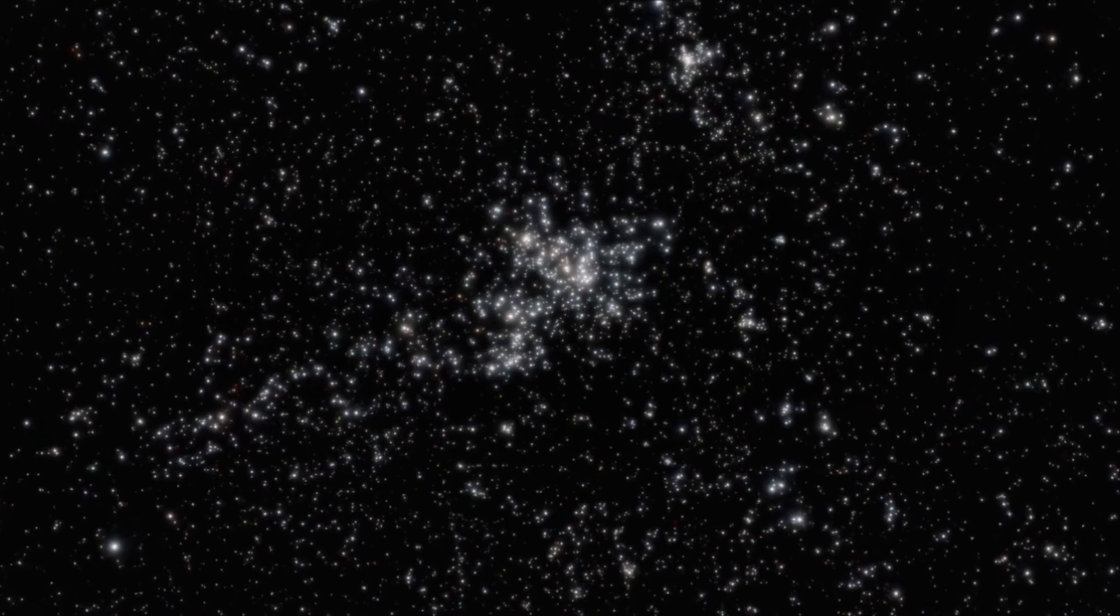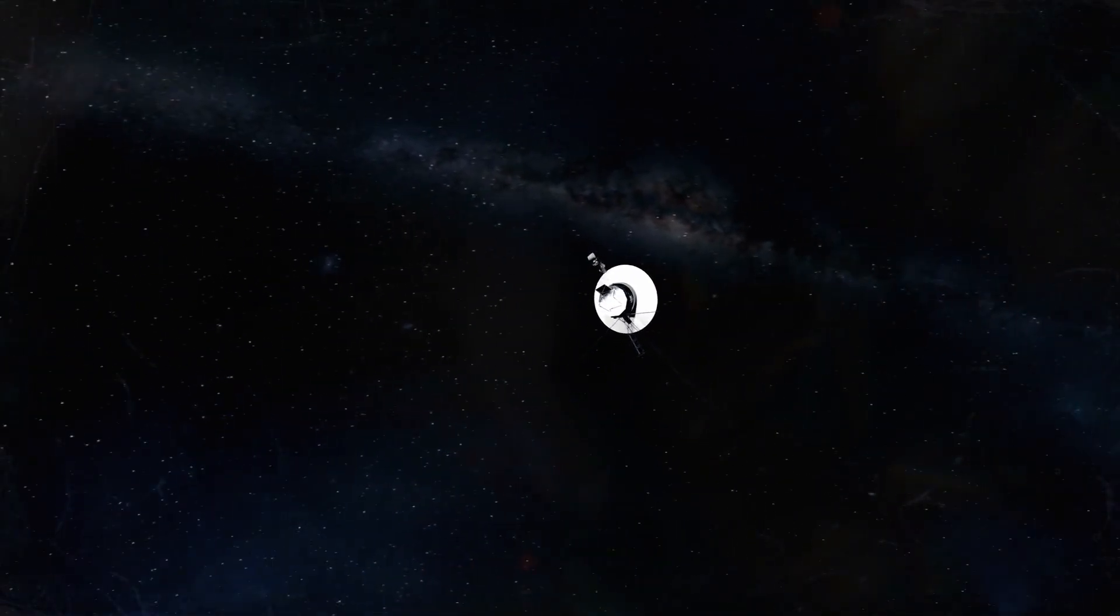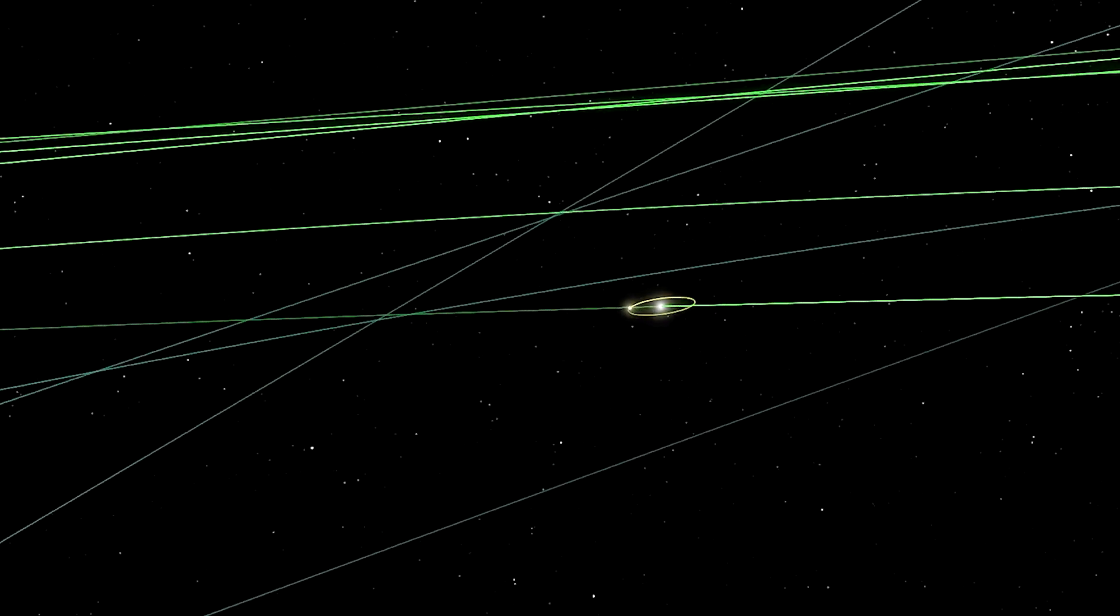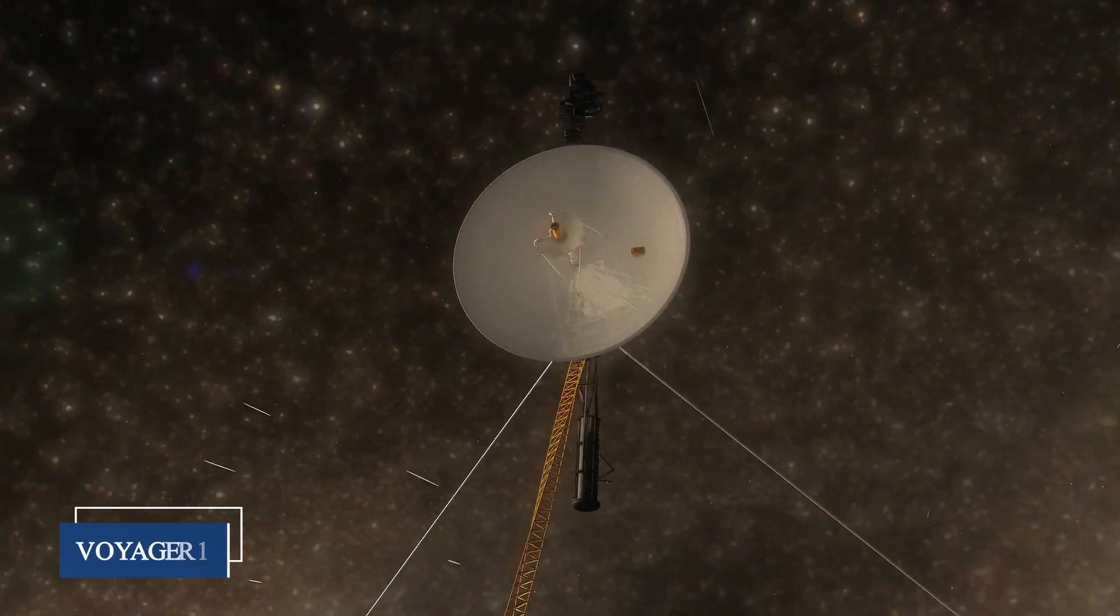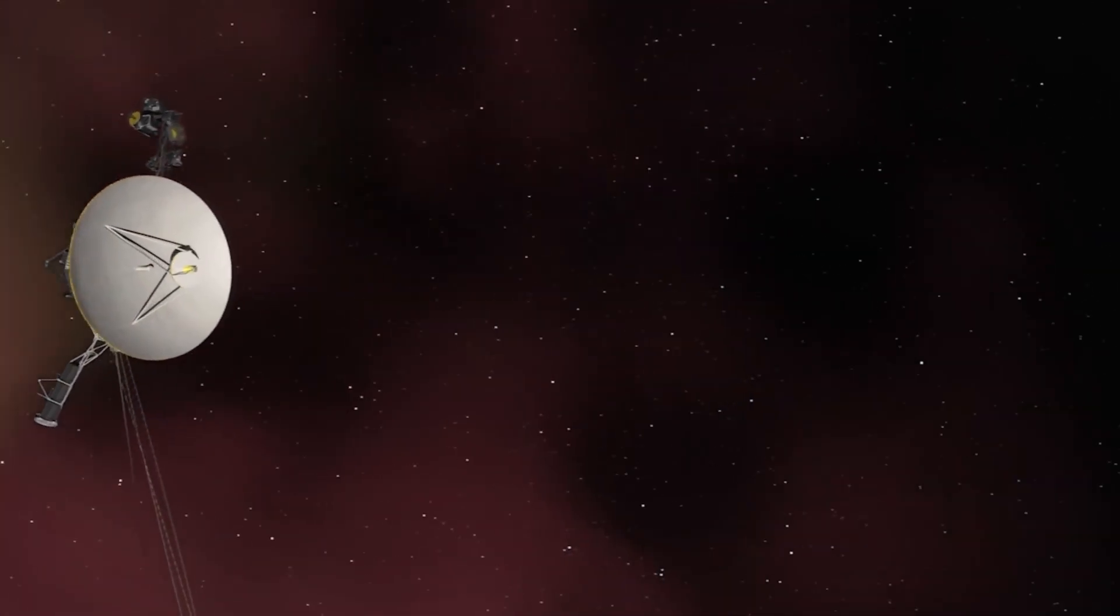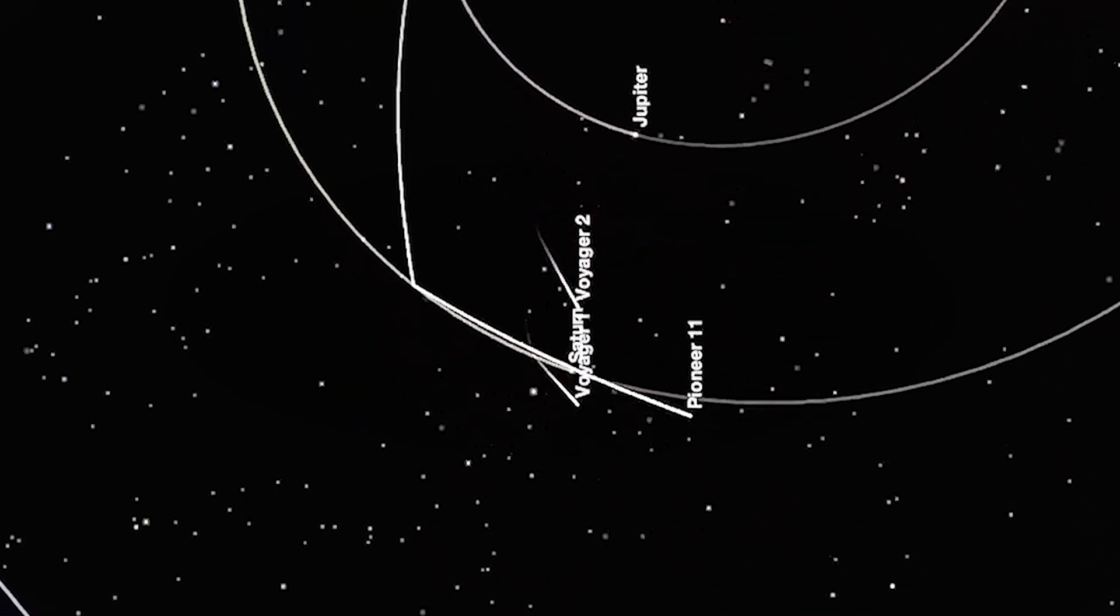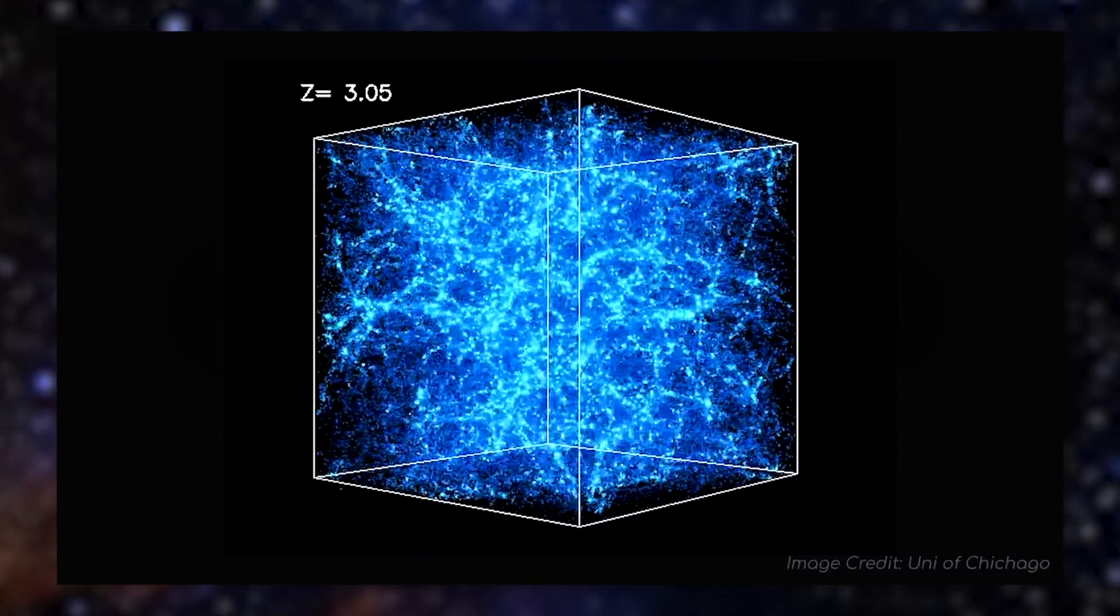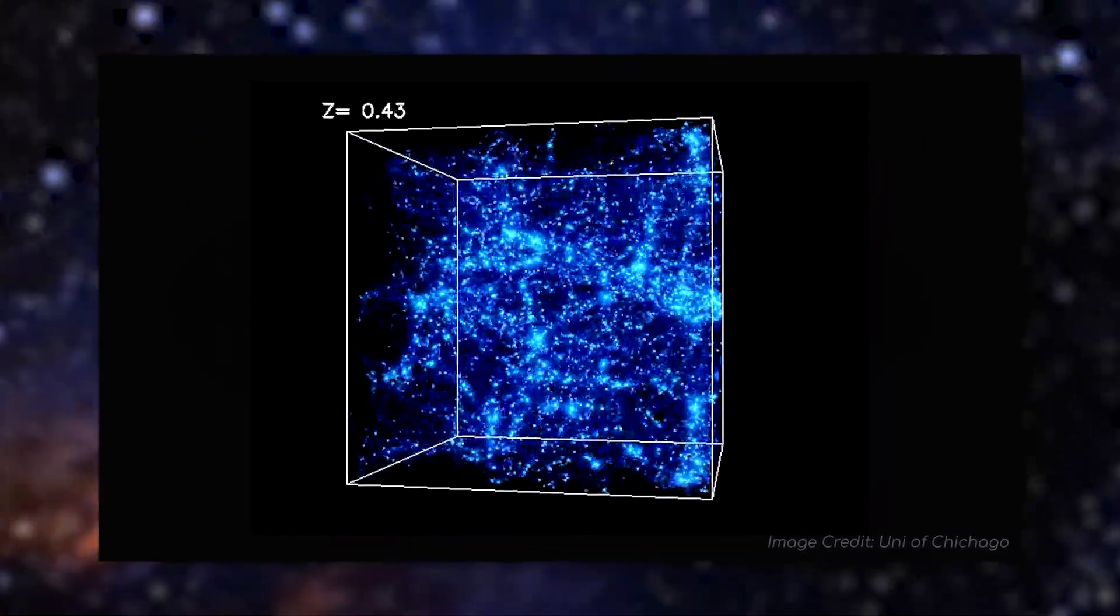Now, here's where things get really interesting for our future. The Voyager probes, humanity's most distant ambassadors, have already crossed into interstellar space, and are sending back data about what lies beyond our solar system's protective bubble. Voyager 1 exited through the northern edge of the heliosphere, while Voyager 2 took a southern route, and they're finding that space in these directions has different properties. The southern route that Voyager 2 took revealed that the interstellar magnetic field below our solar system is stronger and more organized than expected. This suggests that the space beneath us might be shaped by large-scale galactic structures that we're only beginning to understand.